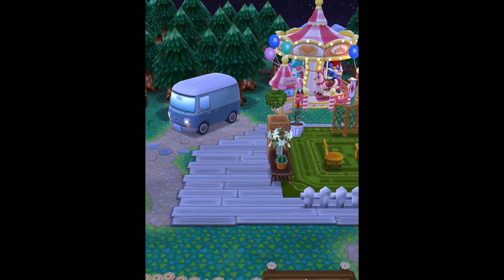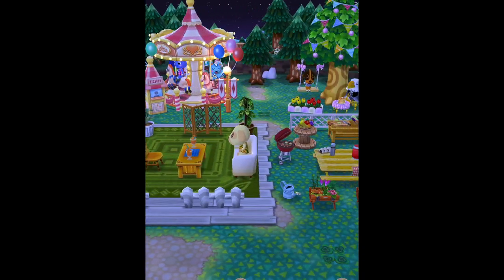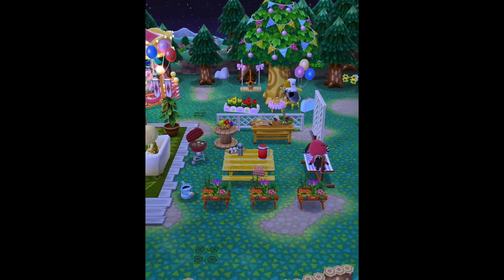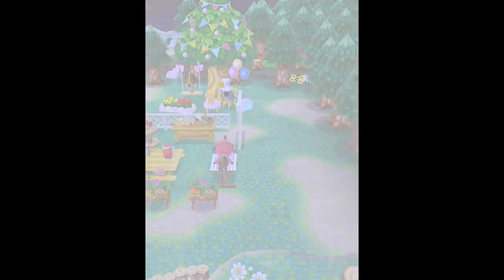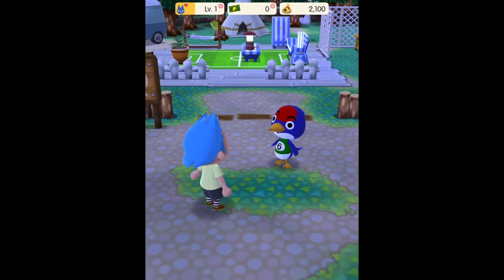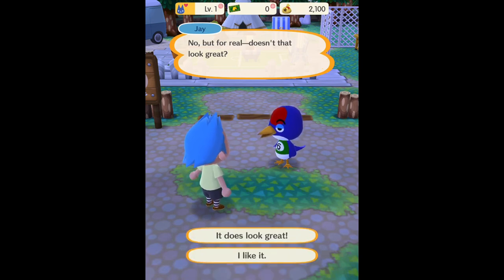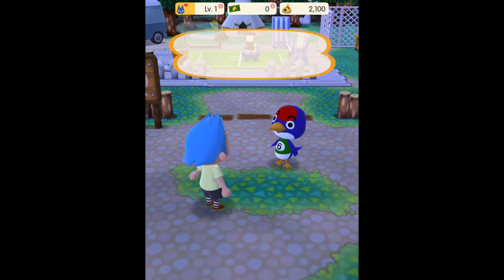Alright. What in the world? Oh my goodness, why is there a merry-go-round? What happened to the soccer goal? You should invite all kinds of people to this place. Then we could play full-court basketball. No, but for real, doesn't that look great? I like it, sure. I knew you'd be on board.